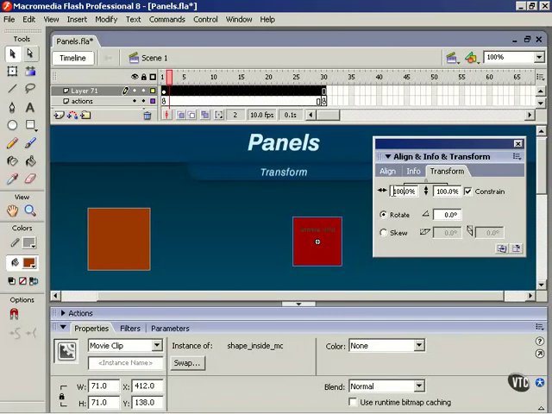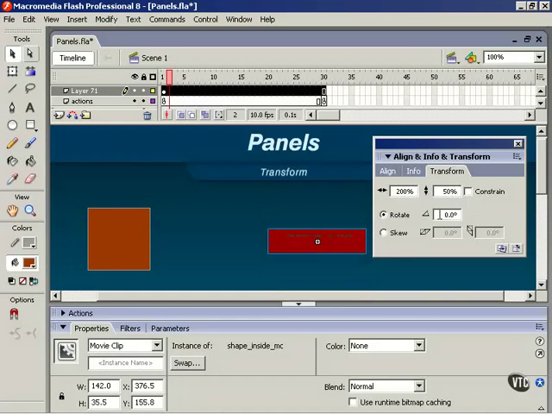Starting at the top, we first have width and height values, but this time they're in percent instead of pixels, or whatever you have set up as your ruler units. We also have a constraint box, so you can quickly resize an object just by typing in a number there. Notice this time, though, the new value is not applied when you click another box. It's not applied until you hit the Enter key on a PC or the Return key on a Macintosh. Then it's applied. If you don't want to keep the aspect ratio of your object, just turn Constraint off.